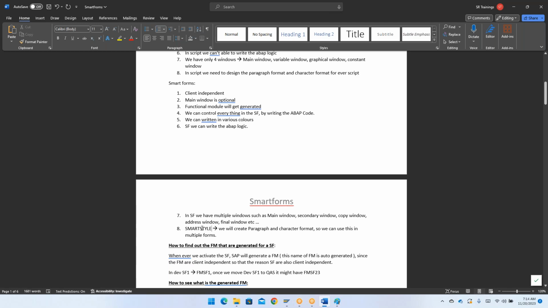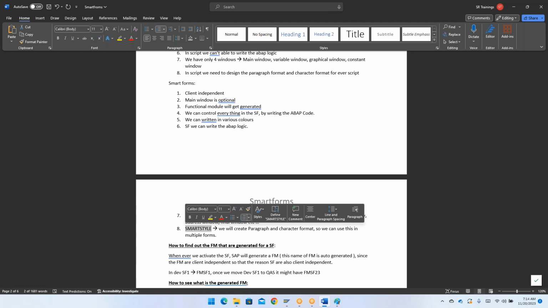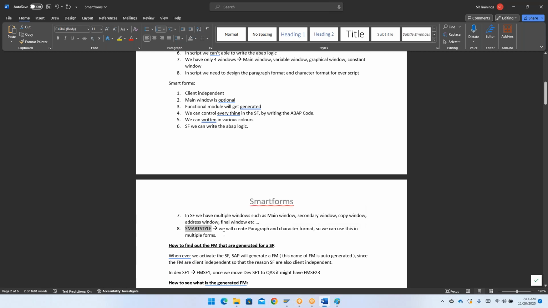Once a smart style has been created, we can use it in multiple forms, whatever form we want. So this is called your smart style. These are the major differences between your script as well as your smart forms.